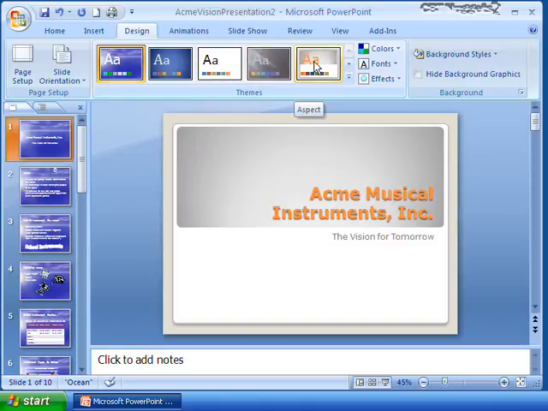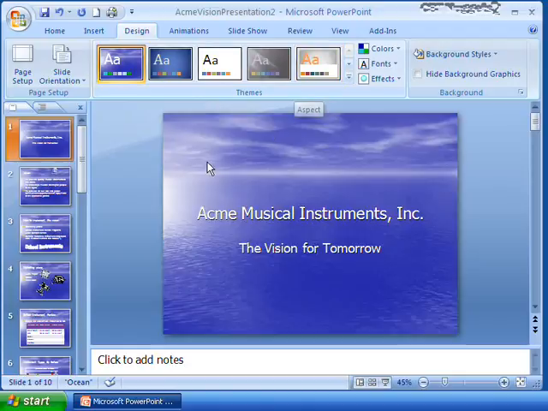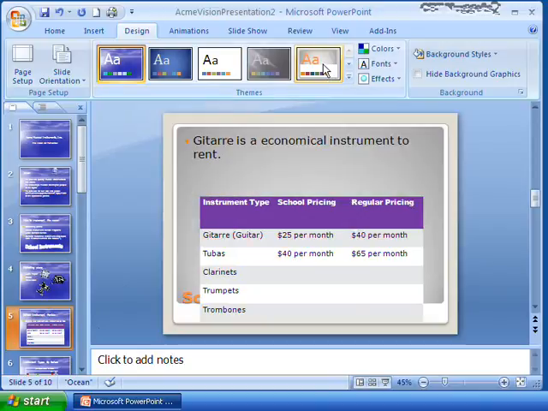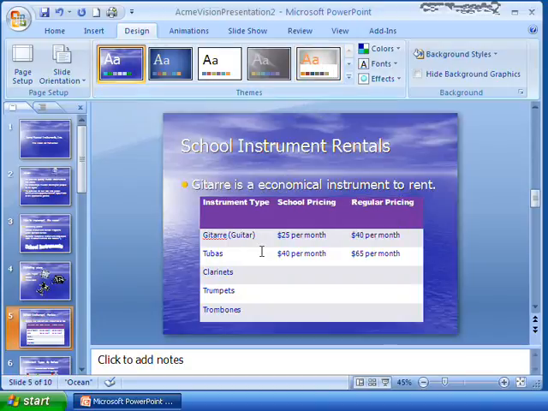Now, I am going to give you a little bit of advice here. Just remember, while it looks great perhaps on this title page, if you come over here and choose a different part of your presentation and try it, you'll notice, okay, not so much, because it doesn't change that table, which is formatted separately than the actual one. So even if I change the theme of the fonts and the colors and the things here, I am going to have to go in and change the table information that I have. So, there are pluses and minuses to just about anything when you look at it. So what we'll do here is we'll go ahead and play around with this a little bit.